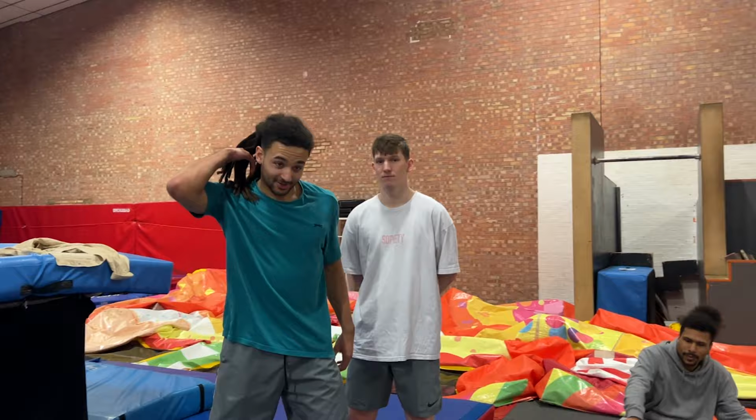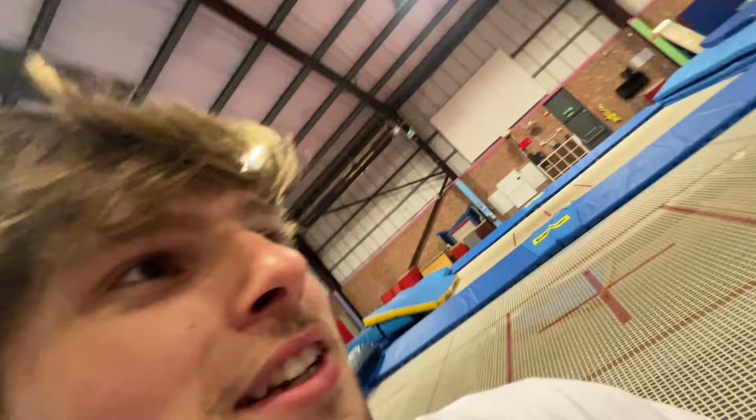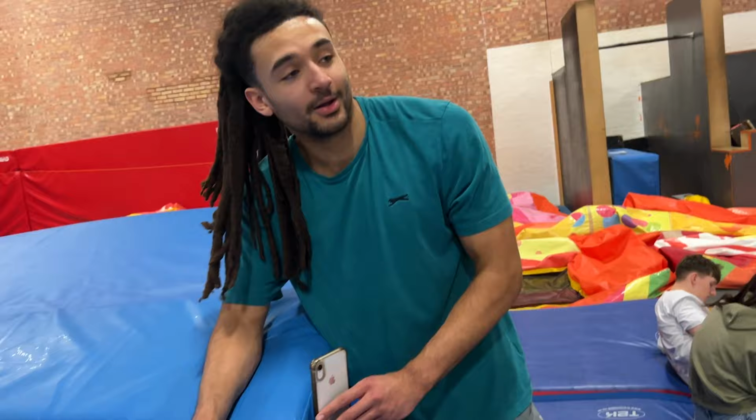Righty, let's go, lads. Sometimes you just have those sessions where everyone's just chilling. Unless your name's James, and if you have missing limbs, you'll find a way to move. He has not stopped since we got here. I'm trying my best. I'm hoping if I keep going, I'll turn it into a good session. It's not happening yet, though. There's a new mindset. If it works, we'll find out at the end of the session. If James looks depressed, it's a bad session. Didn't work.